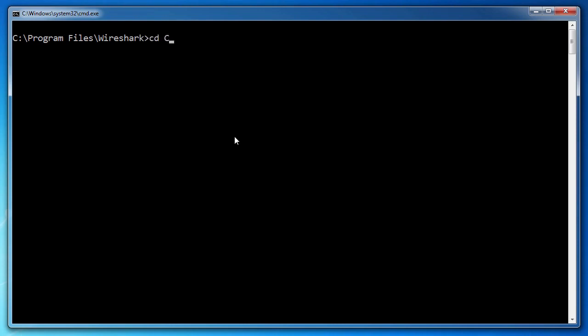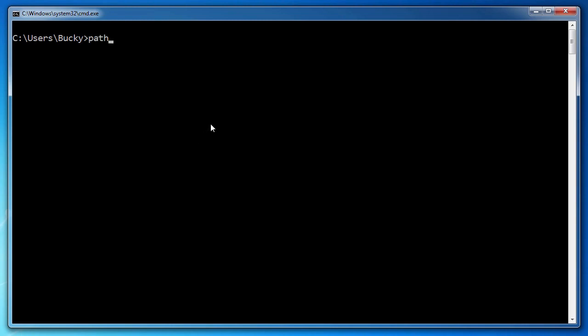So let's say that you wanted to go to users, Bucky. All right, so let's say that we were in Bucky right now and we wanted to run that tshark program or some kind of executable that, I don't know, maybe we made in C++ or whatever. Well, instead of having to go all the way back to Wireshark, there is actually a way that we can run that tshark program right from here. Now, that brings up this right here.